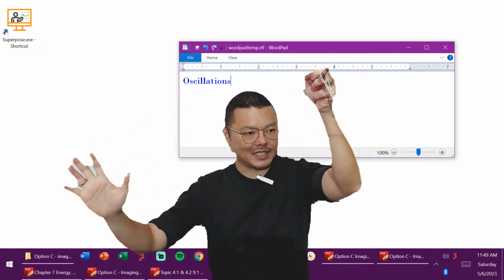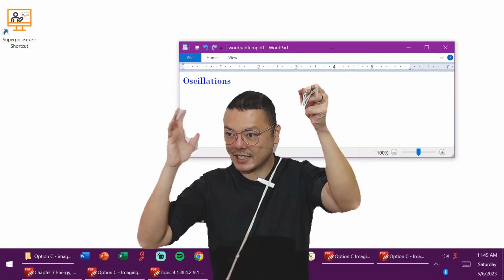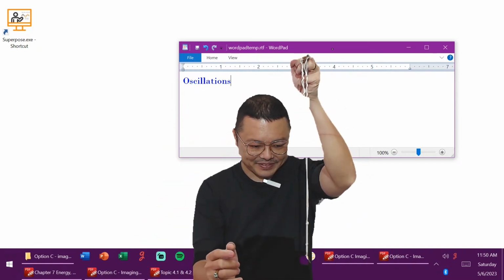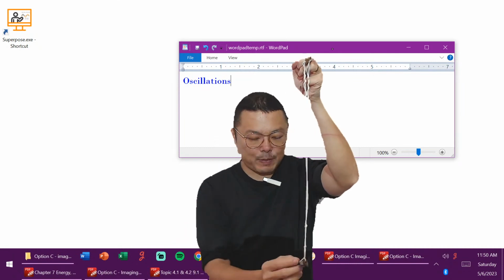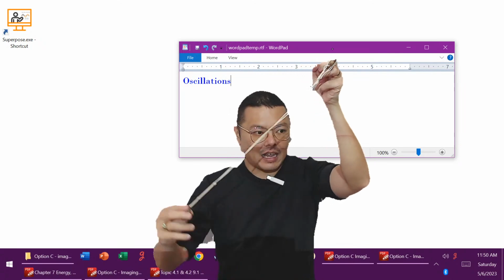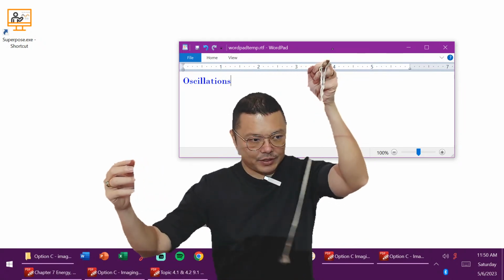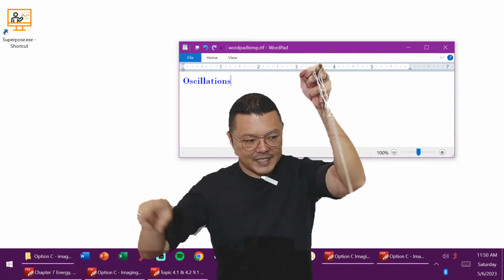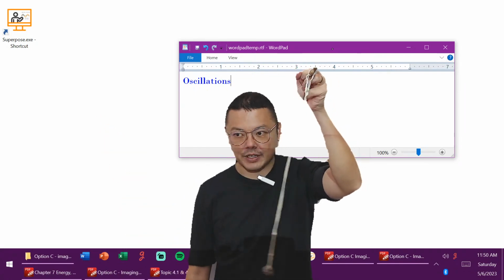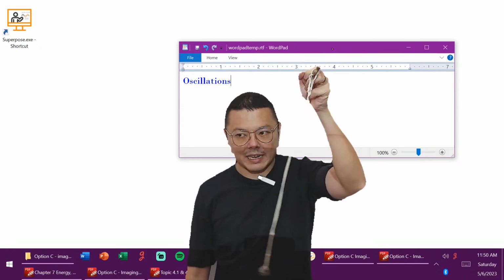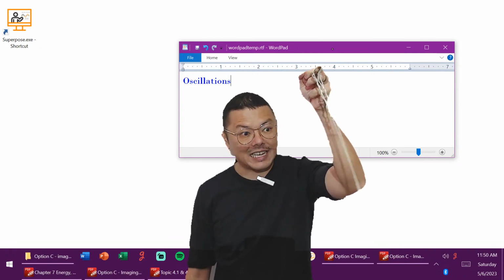I'll go through the reasons later on, but I just want you to remember this in your head, okay? So SHM is just like that, where the displacement is almost horizontal. If your displacement is like that, is it horizontal? No, right? The displacement is an arc. If it's an arc, then it's not very SHM already. The approximation to SHM is very bad. In fact, this is more like circular motion because it's an arc.